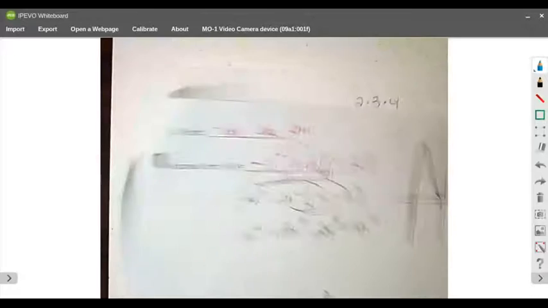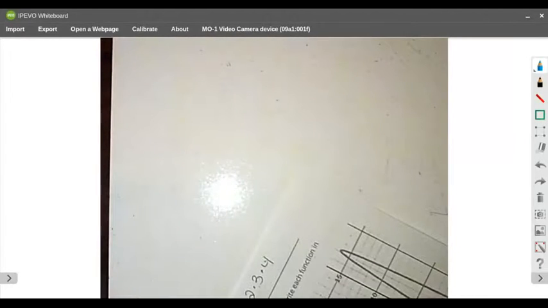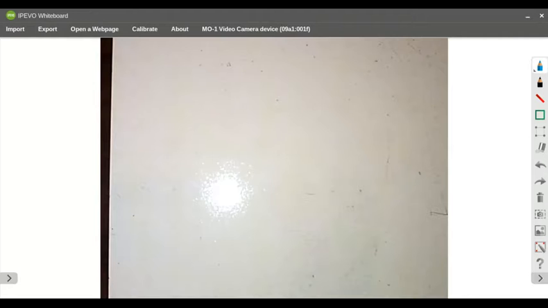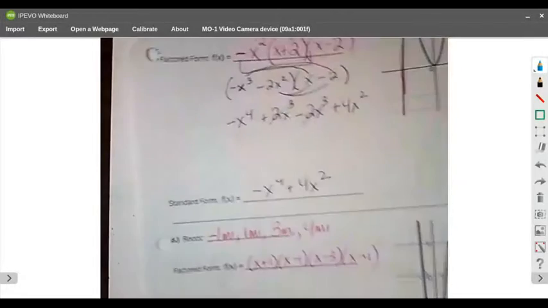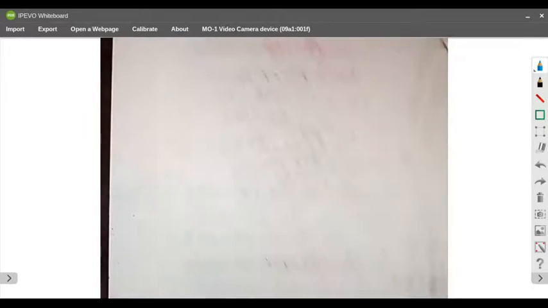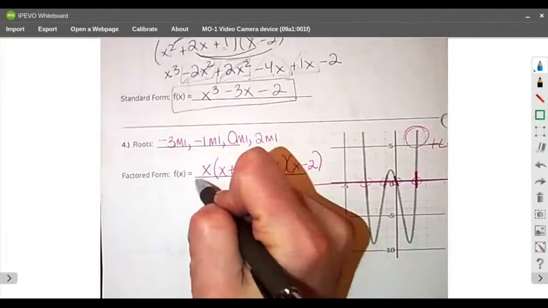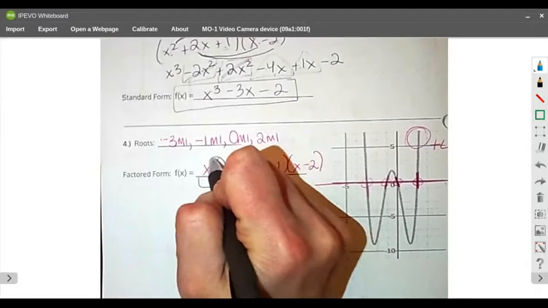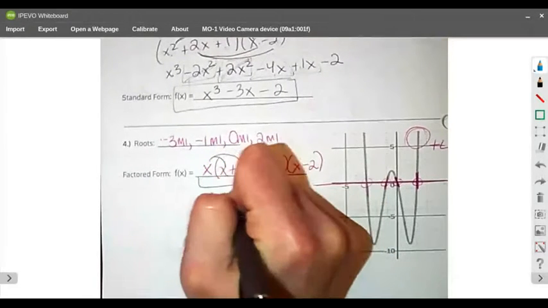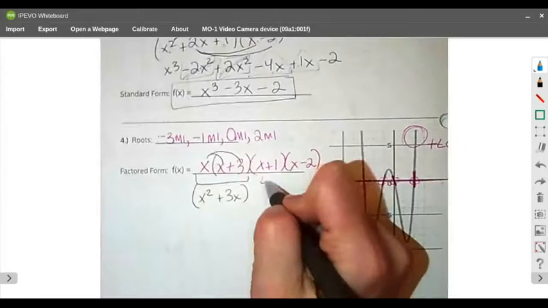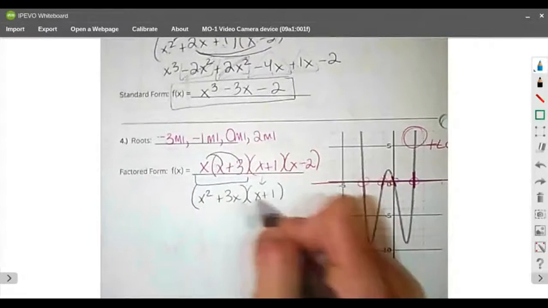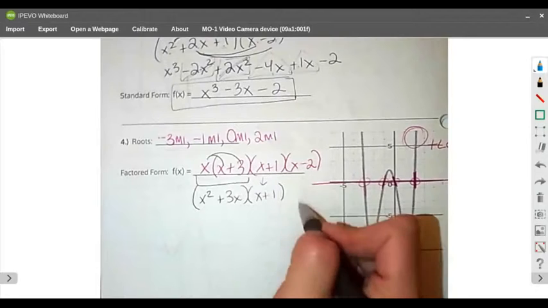We may as well just do one more, right? Let's do number 4. I mean, yeah, number 4. I don't know why I skipped that earlier. Okay, so here's the last one. So again, I'm going to do the first two. I'm going to multiply x times x and x times 3. So that's going to be x squared plus 3x. Now I'm going to just drop down the next one, x plus 1. I'll multiply these two, combine like terms, and then I'll drop down the last one and multiply by that.